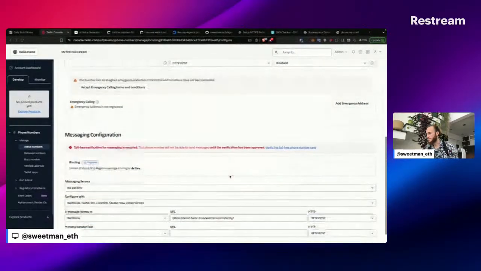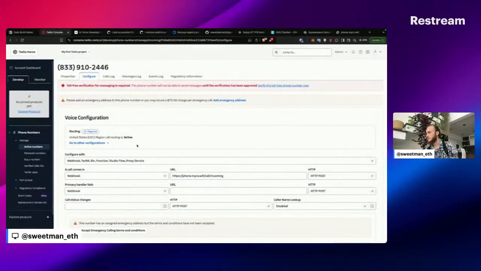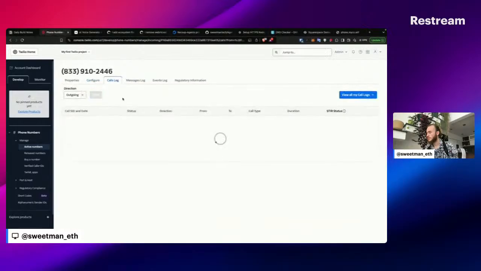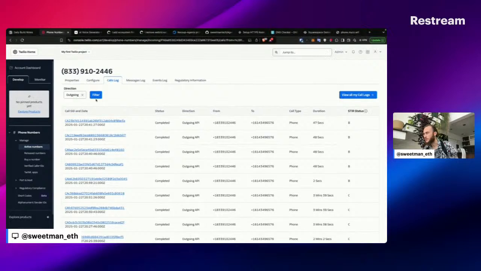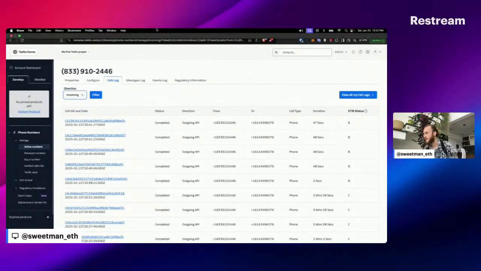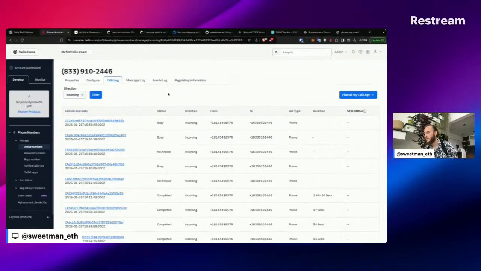Is there a way that I can test this? Call logs. This was the 22nd, so a few days ago. Incoming is what I want to see. On the 22nd. On the 25th, one minute ago.